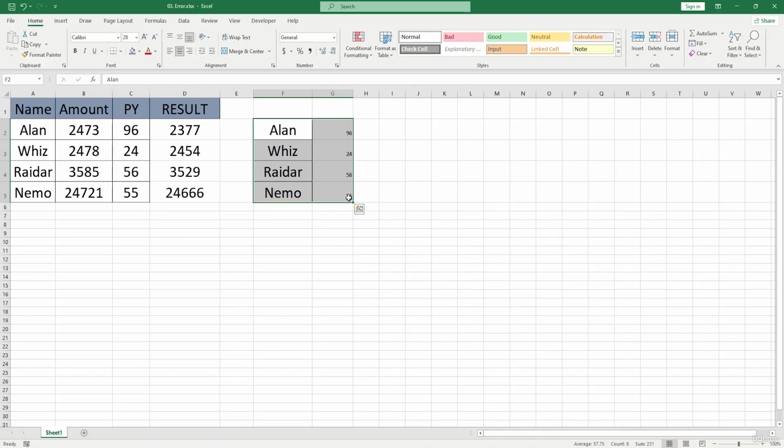So now you know all about the errors which appear in Microsoft Excel, and also methods how you can fix them. So hope you learned everything about this lesson on errors. Now let's move on to our next lesson of Microsoft Excel.